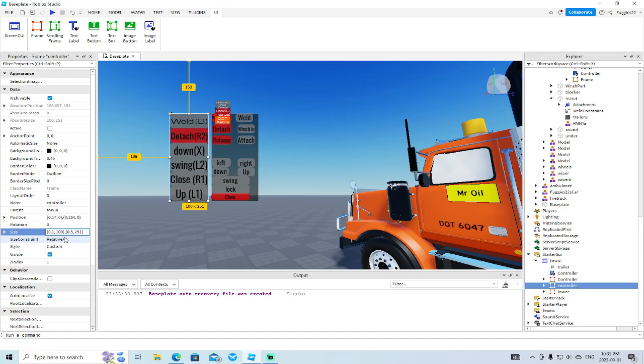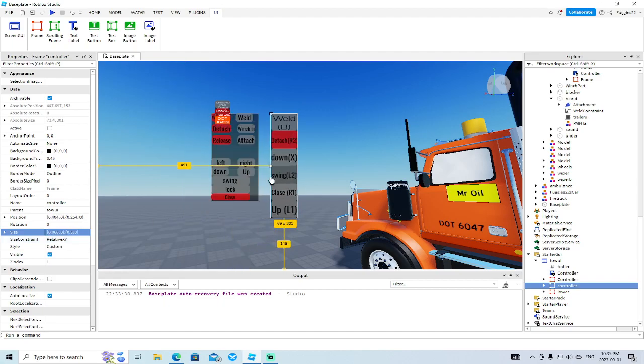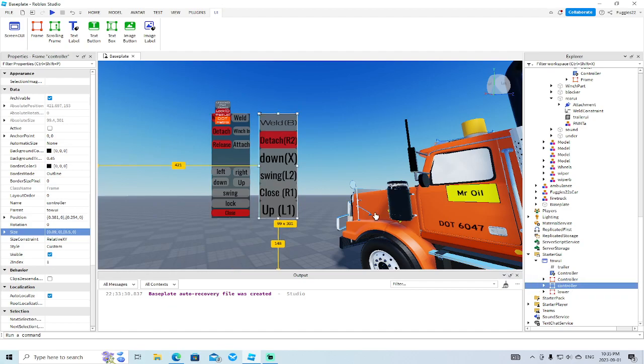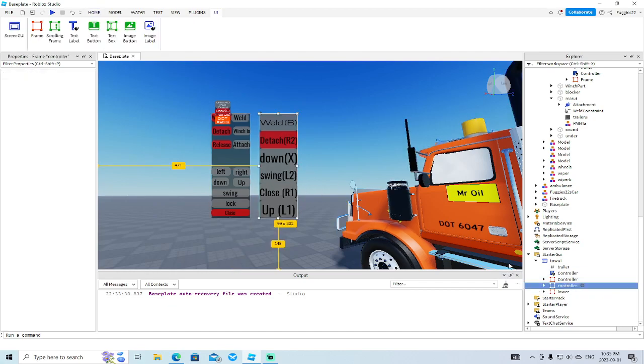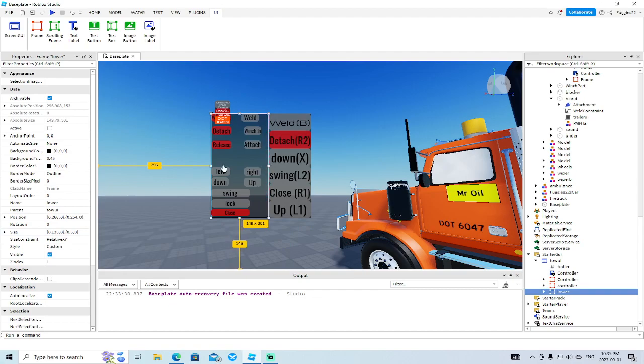This will probably be like 0.3. Right, remember what I was saying, that one of these numbers is pixels and one of these numbers is percent. There we go, perfect.